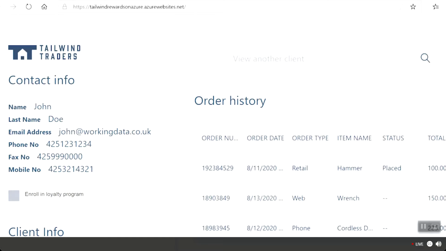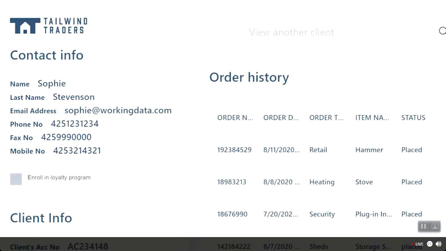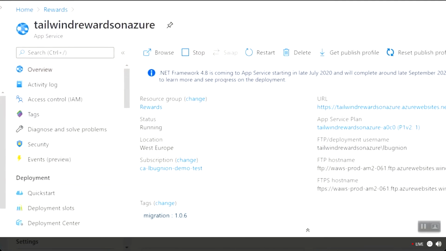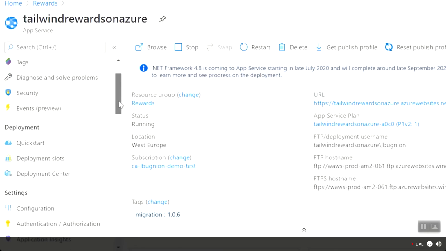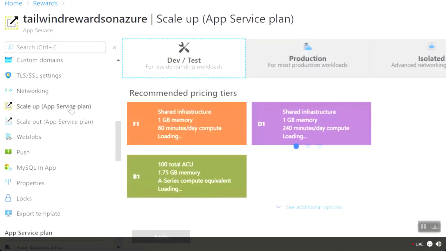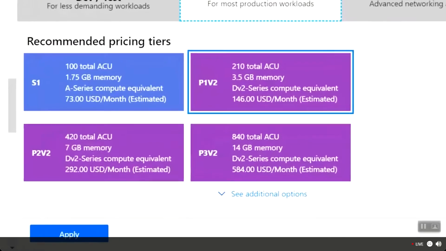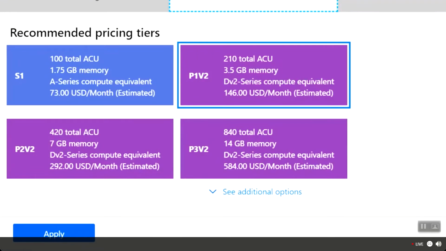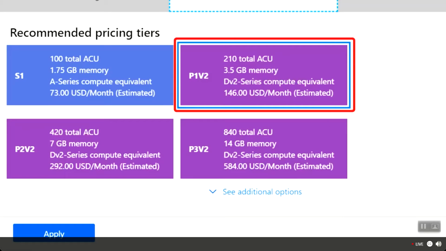And so for this next demo, what I would like to show you now is how you can do a scale up and a scale down. So this is, again, the web application that we have, all right, and this is the app service in the Azure portal. And here we have different things that we can do. If you want more power for your application because you see that it is struggling, or maybe you need more capacity or more bandwidth or more compute power, this is where you can do it. And we call this scale up. At any time you can scale up and down, all right? So it's also important to know that you can scale down.